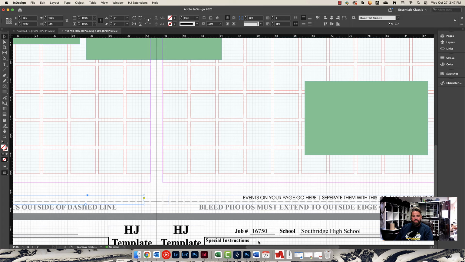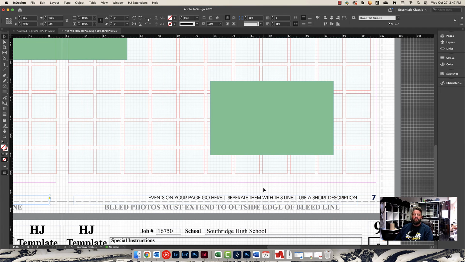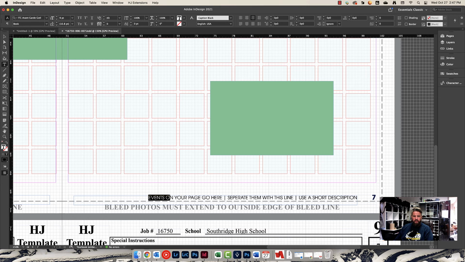The right-hand side is our other folio. This is where the things that are on the page go, and just put a very short description. So it might be, and again, these should be all caps, like freshman first day, and where do you eat lunch, and Matt Johnson versus Matt Johnson. All right, so that would be that.